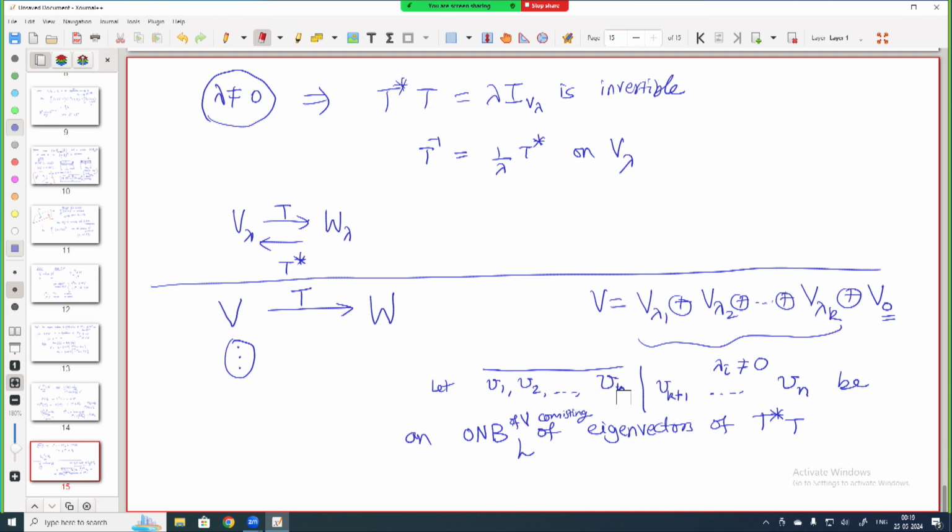Yeah, let's change this to something. Yes, R. So, I have got some R, where R is the rank. So, I have got V1, V2, Vr. These are the eigenvectors corresponding to the non-zero eigenvalues, and R plus 1 onwards to n are the eigenvectors corresponding to the 0 eigenvalue, right. This I can always do. So, this is going to be my preferred basis of V. We have found a nice basis of V.